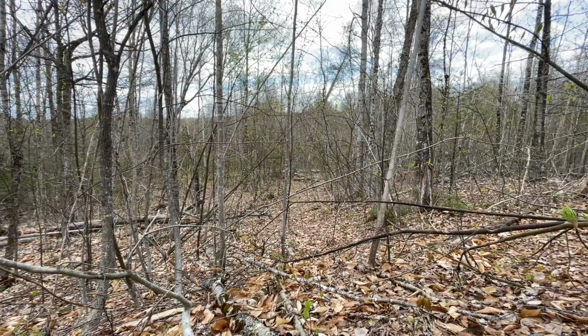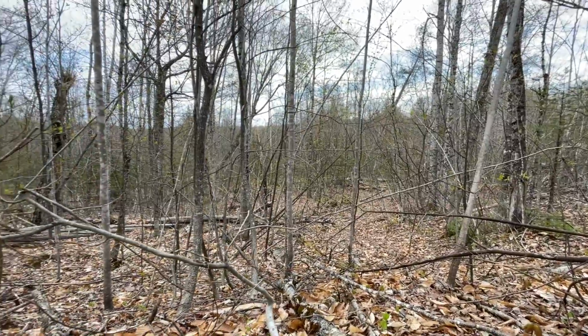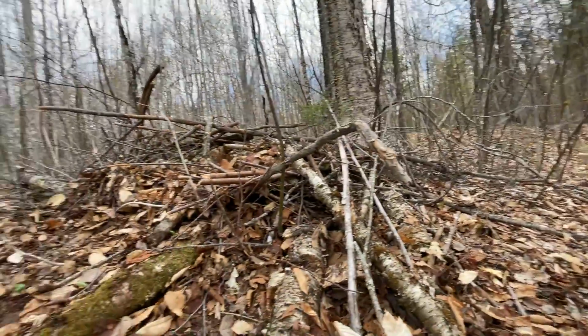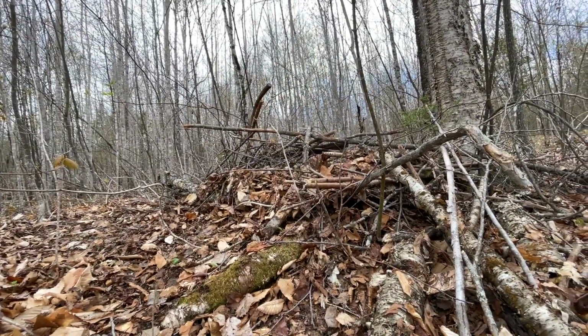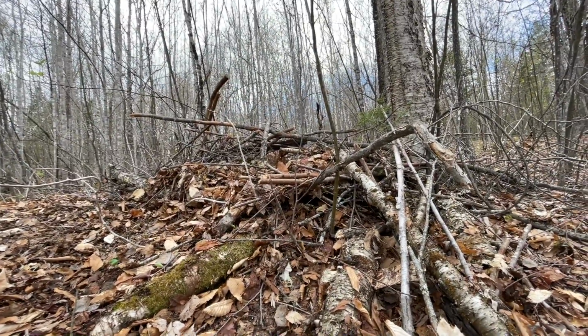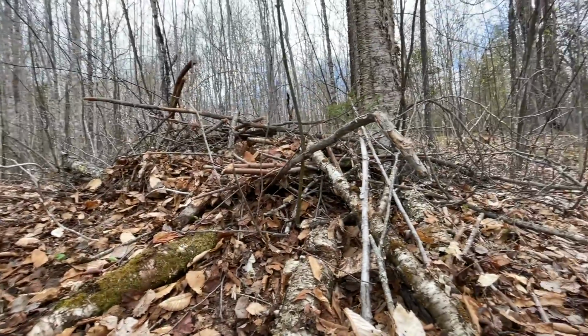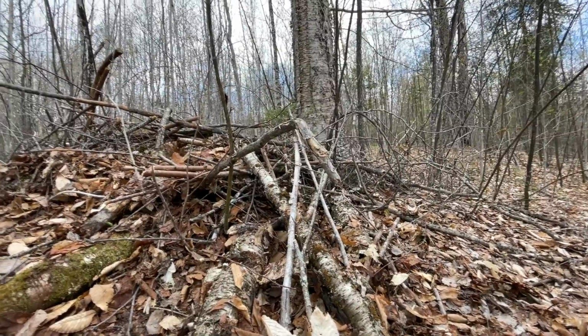I'll have my brother come down the day before or something and just trim me out a couple of lanes so I can see. But I'm going to tidy this up a little bit more and call it good and leave it alone for a while. That way everything gets used to it. I've scraped up a lot of leaves and stuff so the ground smells fresh, so they're going to smell something for a while, but it's only May 2nd.